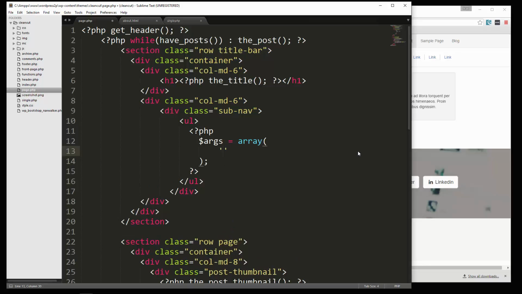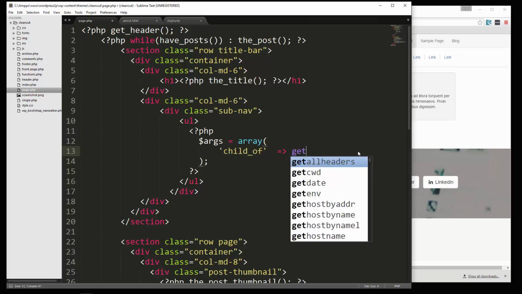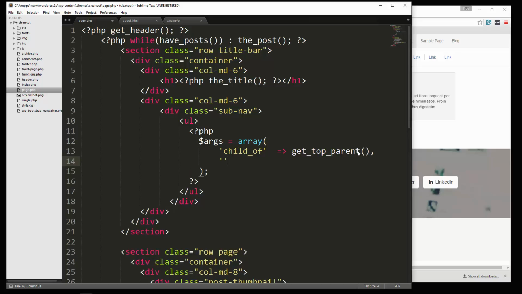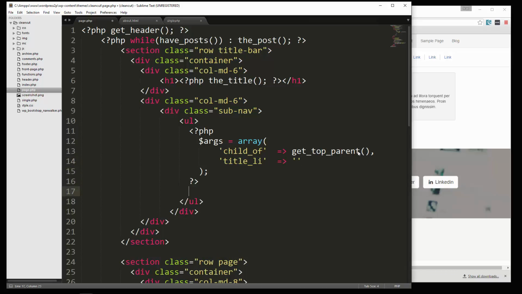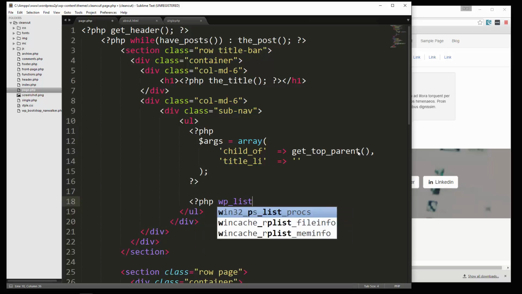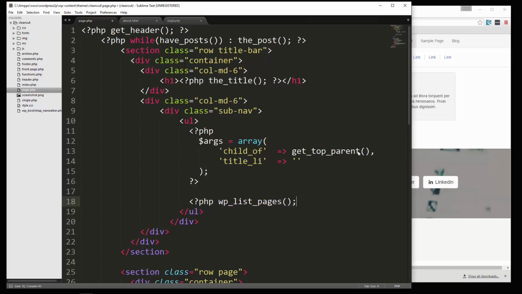And let's do child_of, and then we'll set that to get_top_parent, which is a function that we need to create. And then we want title_li to be just empty single quotes. And then we need to call a function called wp_list_pages, and we want to pass in those args.